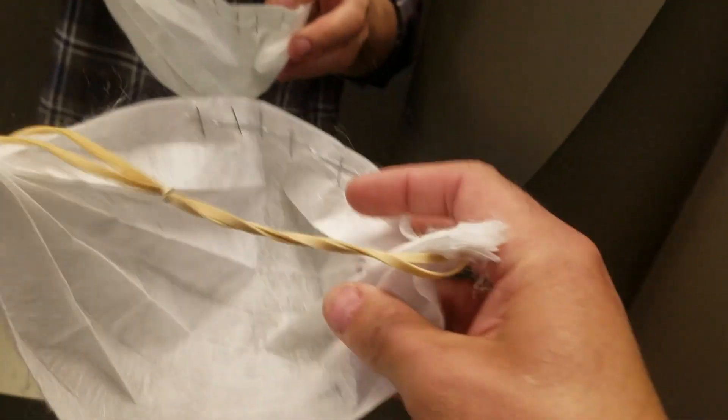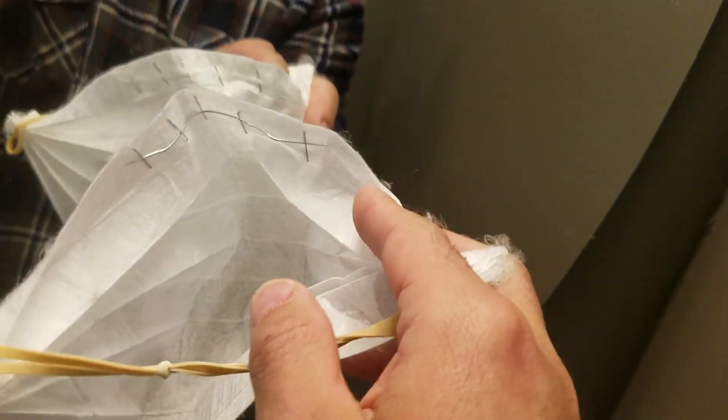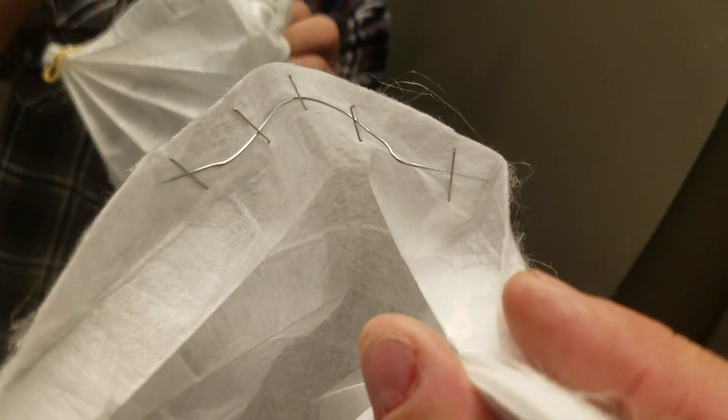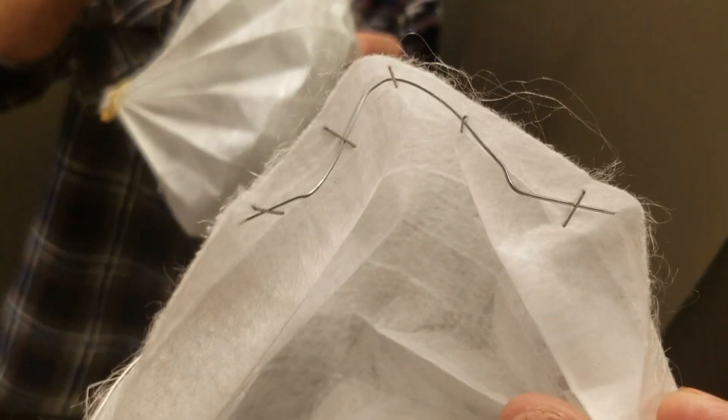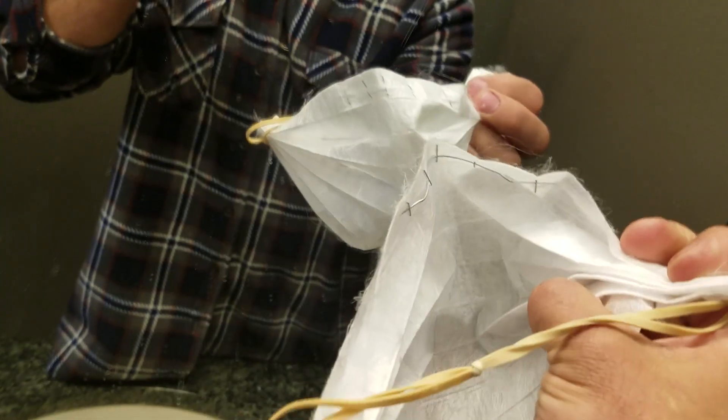What I've done here is taken some filter fabric — 10 of these little accordion-like strips. The filter I bought was 24 by 24, and I cut that in half down the middle, so it's 10 strips wide and 12 inches long. I've got a paper clip that I straightened out and put five staples through to form around the bridge of my nose for a seal, and two rubber bands tied together stapled through each end. Super simple, and it seals pretty well and will filter out viruses.